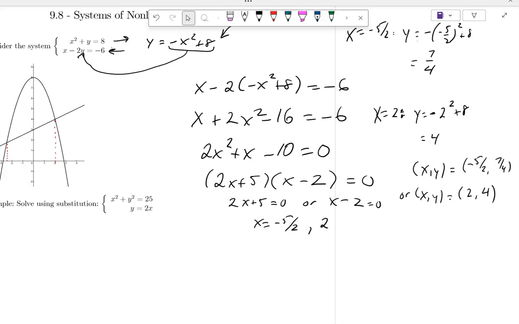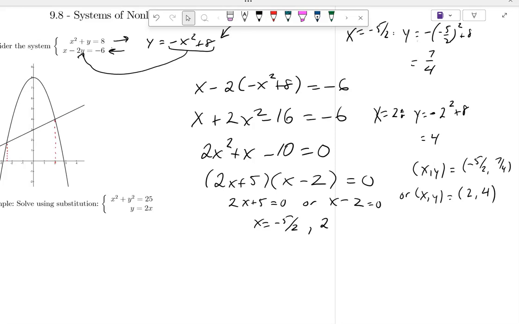What are your questions on that one? This really is going back basically to the beginning of the chapter, right? You're going to use substitution or elimination, depending on the context of the problem. Okay? One or the other. Figure out what one variable is, get those answers, plug those back in, and get the corresponding value of the other one. It's just that we're typically going to get multiple solutions as opposed to just one.